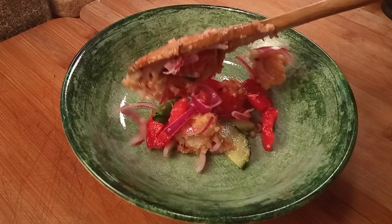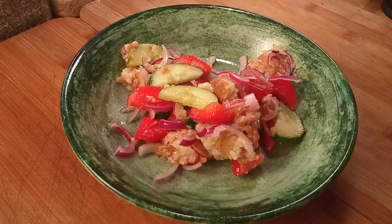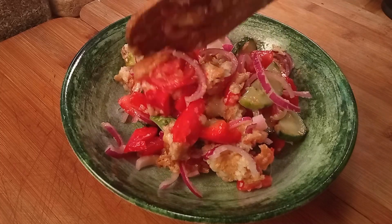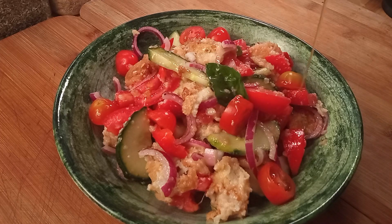We're ready to plate. Don't forget, zanella refers to a large platter. I'll use this one just for the video. Finally, garnish with sliced cherry tomatoes and a light drizzle of extra virgin olive oil to finish.